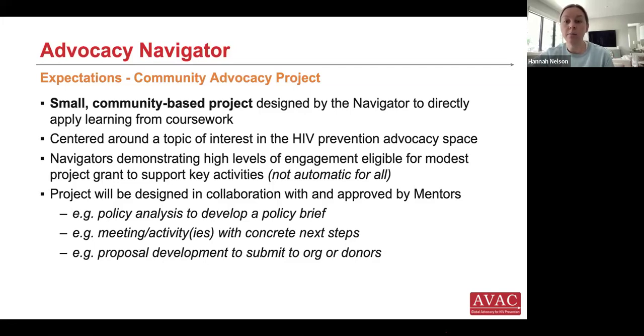We had some policy briefs developed. We had some community sensitization meetings. We had a demand of asks for adolescent girls and young women with disabilities. We had another navigator work with the homeless population in Kenya, trying to understand their needs and working with the local health facilities to make the services more accessible. So we're thinking small, we're thinking local. We really don't want some large, expansive project, because it's just not what this program was designed for.